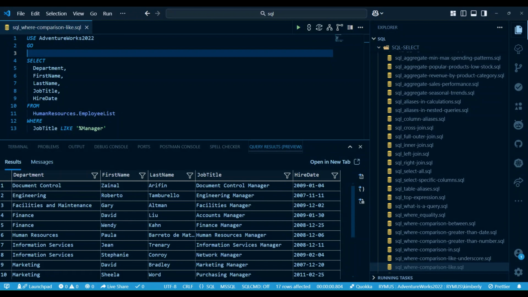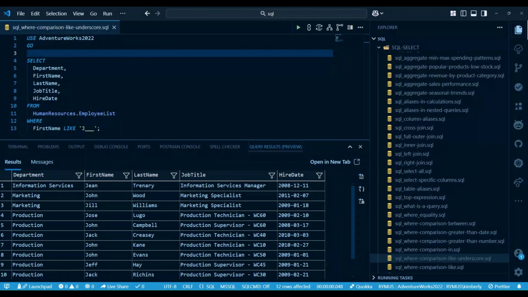For instance, to find employees whose job title contained the word manager, we'd use the LIKE operator with a wildcard character. The two wildcard characters that can be used with the LIKE operator are the percent sign or the underscore character. Using the percent character, you can find any string that contains, starts with, or ends with a specific pattern. The underscore character is used to match any single character in a string, making it perfect for those scenarios when you need to find entries with just one variable character.